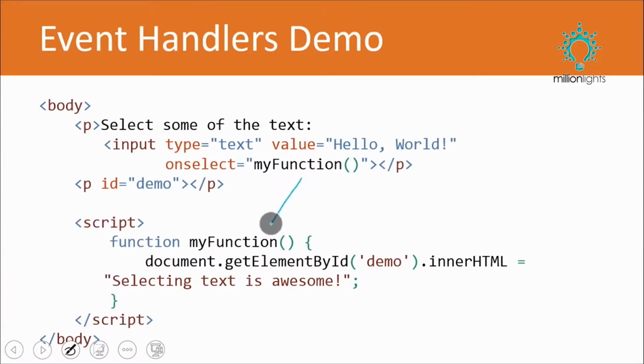Notice that the value of on select is set to the name of my function, right? Because that's the method that we want to call. That's the method, or sorry, the function that we want to execute. Just as a quick aside, the words function and method are commonly used interchangeably throughout programming, and so it's really important that you definitely understand that because it can get really confusing really fast, okay? All right, let's go ahead and take a look at this demo now.